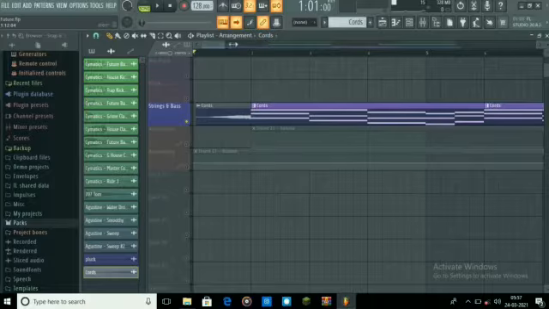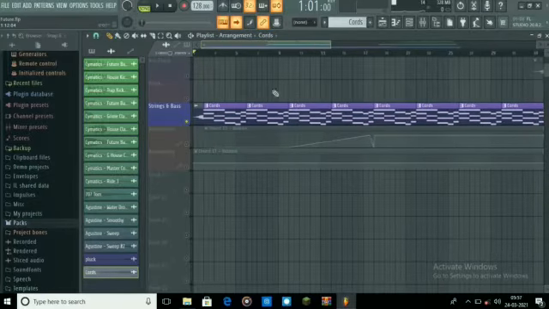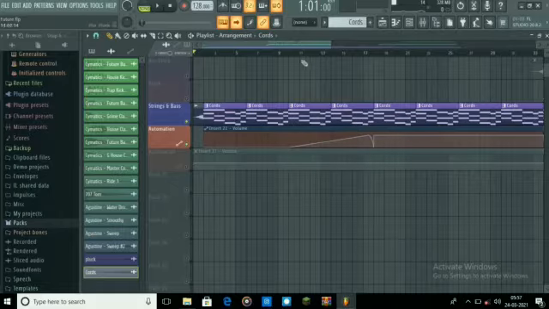So here I made an automation for the sidechain. To increase the sidechain, I just made this automation clip with swells.